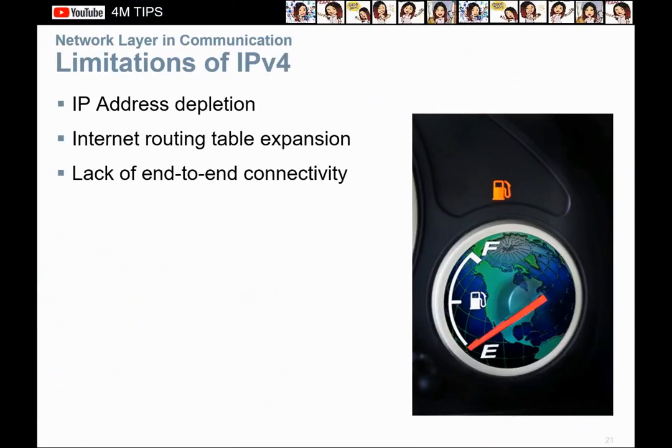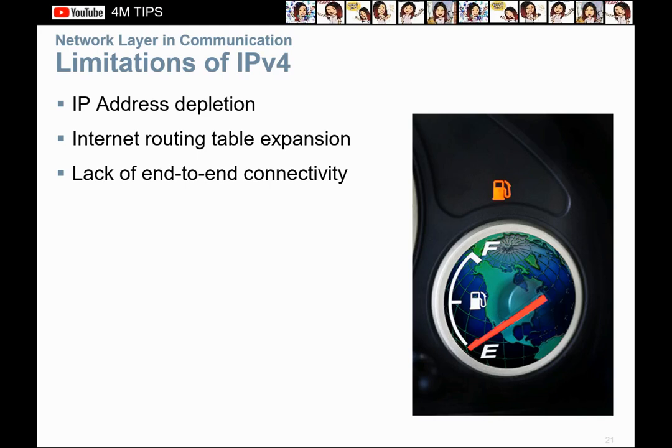All right, there are limitations of IPv4 addressing. The first issue is IP address depletion. If you are aware, nowadays everybody is holding many devices. You come to the lecture, you might have the iPhone, the iPad, and bring your laptop. Each individual of us has more than 5 devices. Because of that, with the massive population in this world, every one of the devices times the population in this world needs a lot of IP addresses.